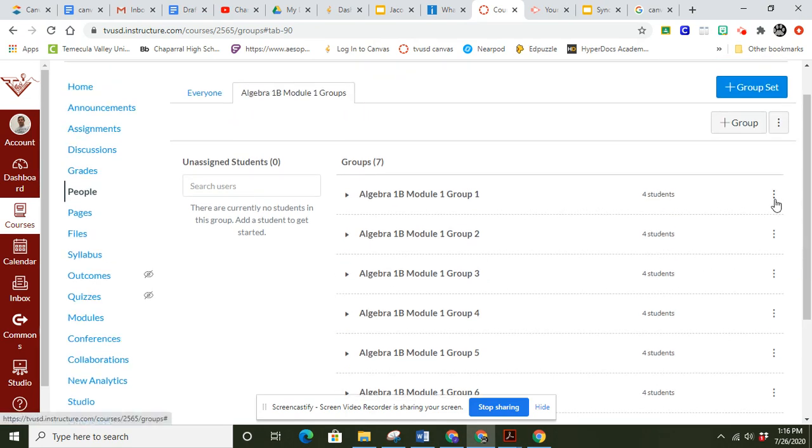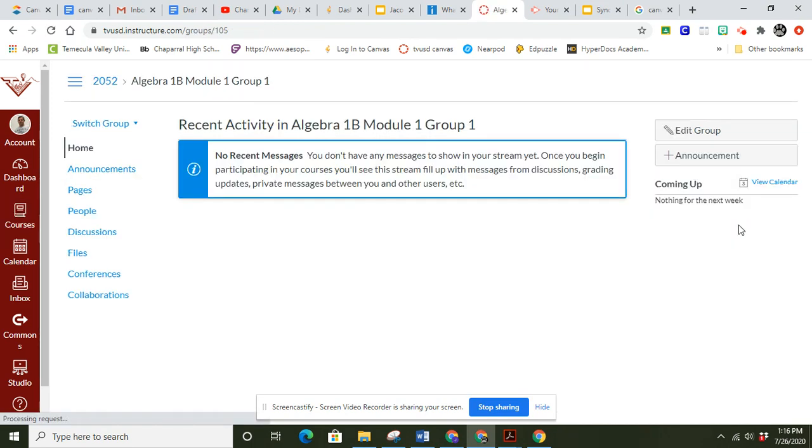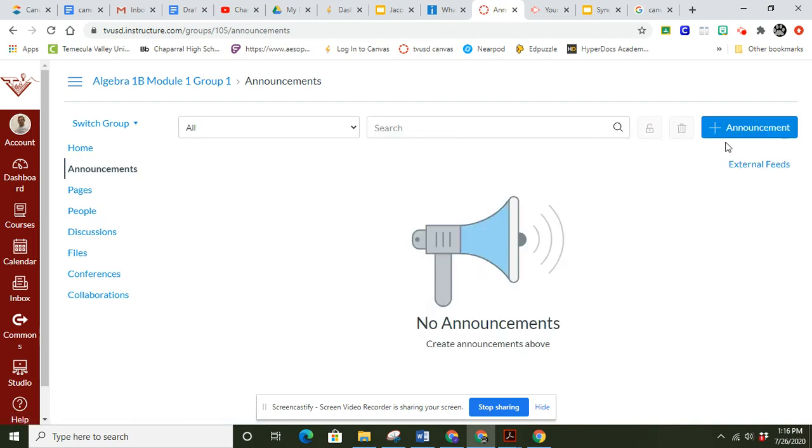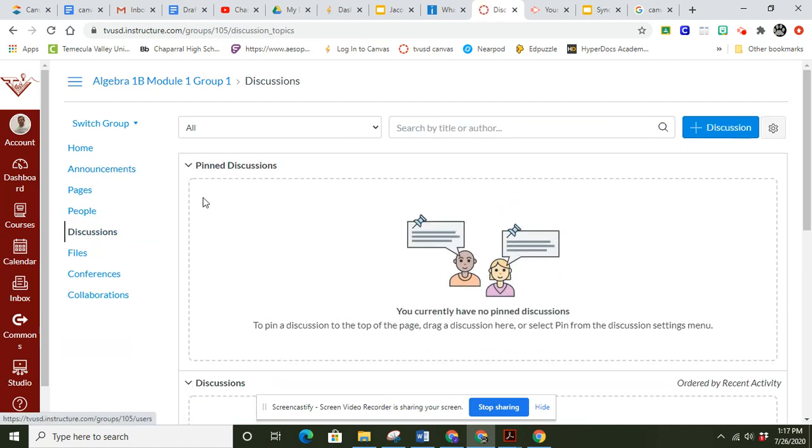As a teacher now, if you want to see who's in the group, just visit their group homepage. We have nothing set up in here, but if you click on People there, it tells you the 4 people that are in that group. It shows any teachers and aides. This is going to allow people to communicate with each other. They could start their own discussion board. They could upload files. They can make their own announcements, or you can make an announcement to that group specifically by just hitting add announcements, but they could do it themselves. You could start a discussion board for that group and have them communicate with themselves through it.